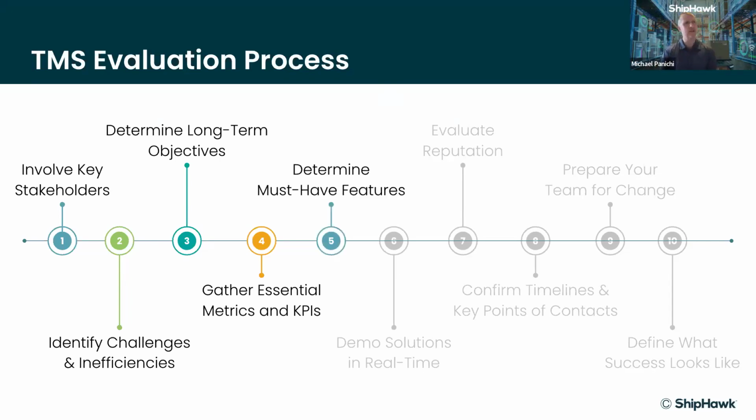And then determining the must-have features. There's a big difference between needs and wants, as we all know in life. And one of the things that you can't miss, and I used the word you can't miss, is what you require in a TMS, right? There's bells and whistles, but then there's requirements. You have to have this. That is something that you cannot miss.